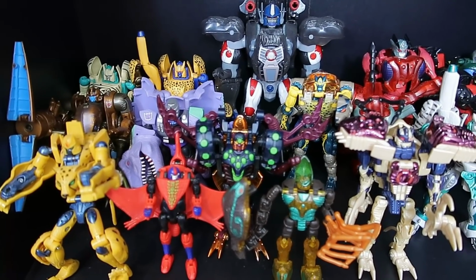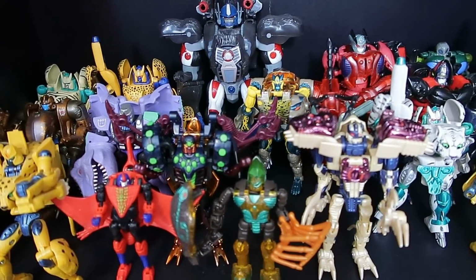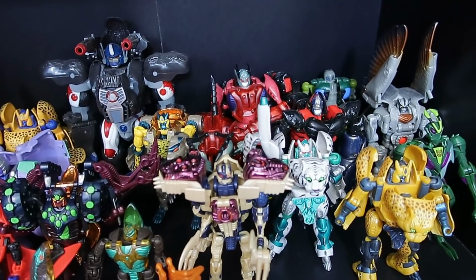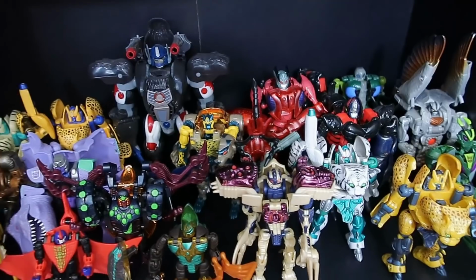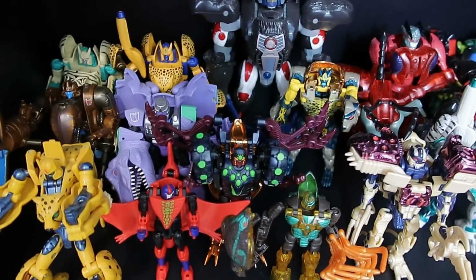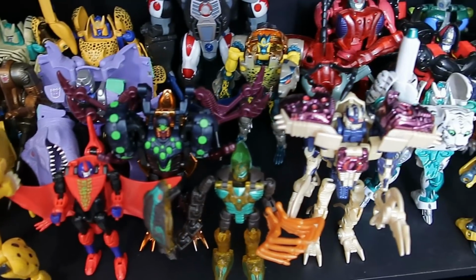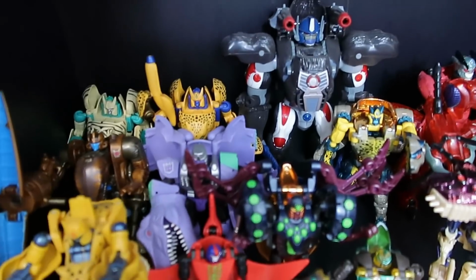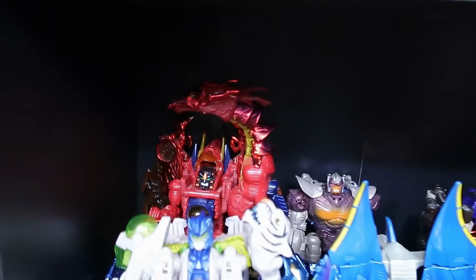To my Beast Wars collection, guys, and I've slowly been adding to this. If you've been following the channel for a while now, you've probably seen me pick up a really significant chunk of these and add these to the collection. I think I've had at least 3 or 4 hauls where there's been a few Beast Wars in there. So we're slowly adding to it. It's looking pretty good.